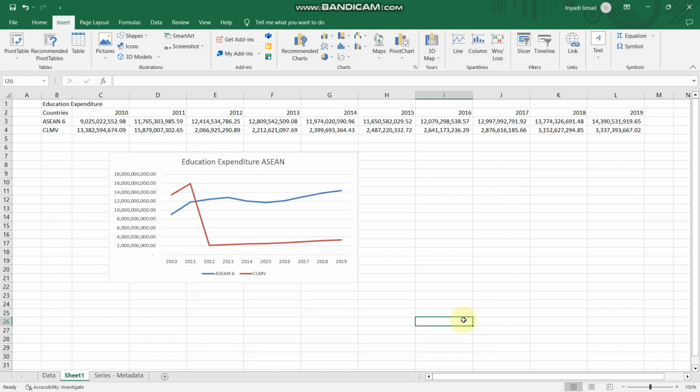To interpret the graph and know the situation, you have to read up on something. Why is there such a division like this? In this part, we're going to see that ASEAN 6 is doing moderately well. I think in terms of tertiary education, it's not hard in ASEAN 6 to achieve that. However, in CLMV countries, it is actually pretty hard even to attain secondary education.